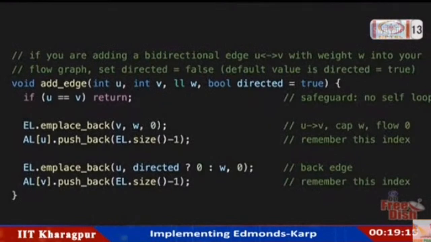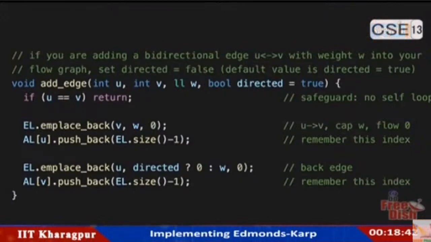You can see that the edge list is getting v comma w comma 0. That basically corresponds to the tail of the edge, the capacity of this edge, whose head we don't know anything about so far, and the flow, because we're just starting out, is the trivial flow, and it has a value of 0. And now we complete the picture for this edge by adding the index of this latest entry into the edge list to the adjacency list of u. So that basically completes the connection from u to v essentially.